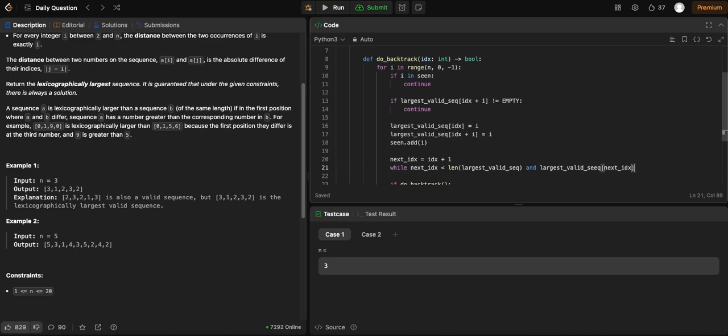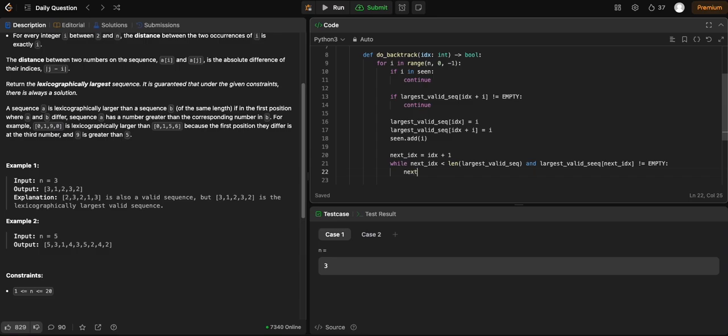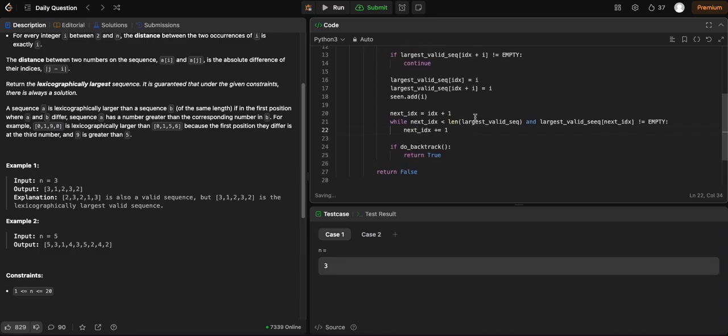So we want to go to the next empty slot, not a spot that is filled in already. So we can do this, and actually not equal to empty. We want to check the next spots, and if next index is all filled in, then we don't have to do anything. We can just return true at that point.